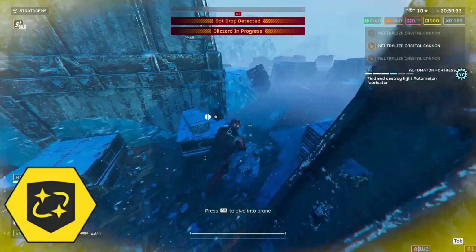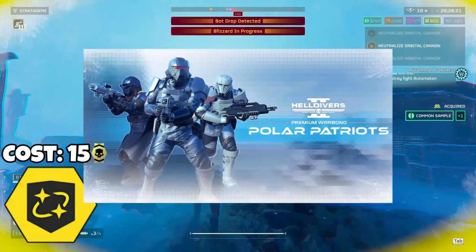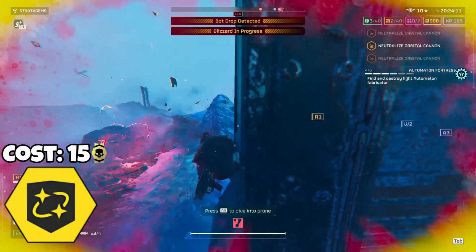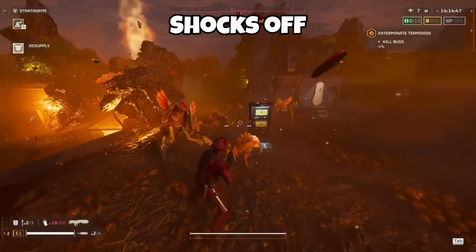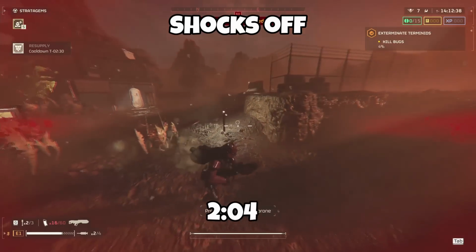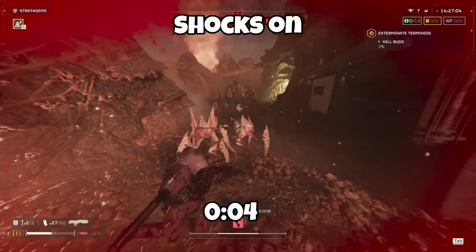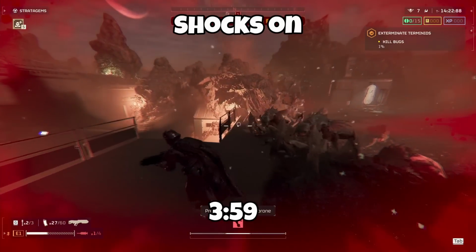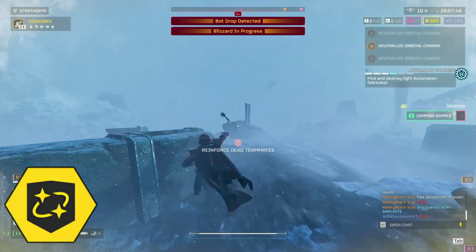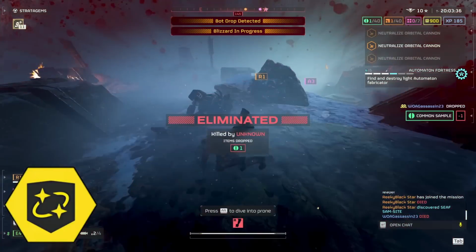The Motivational Shocks booster can be found in the Polar Patriots Warbond and can be purchased for 15 medals. This booster supposedly allows all Helldivers to recover faster after being slowed by attacks, such as acid, but the difference is so minimal that people say they could not even notice it regularly. This booster has so much potential as I hate being stun locked by multiple enemies applying their slow attacks to me. Unfortunately, this booster does not solve the problem or noticeably even help.